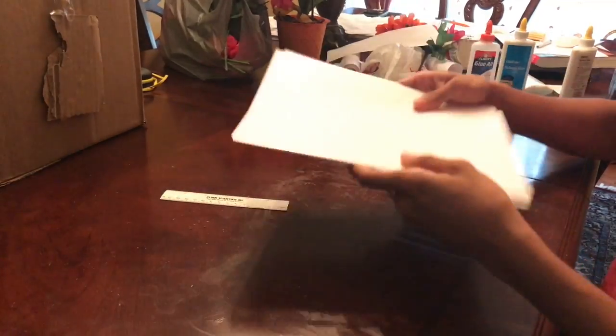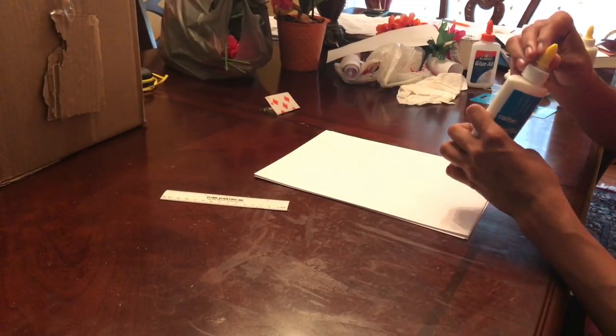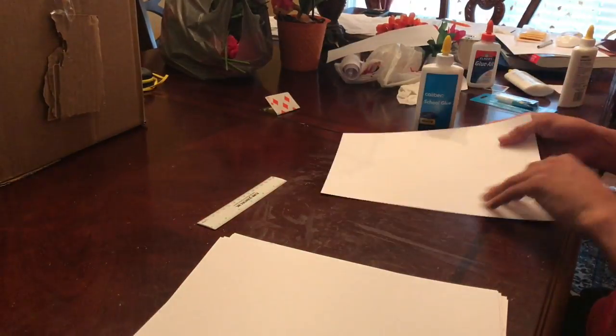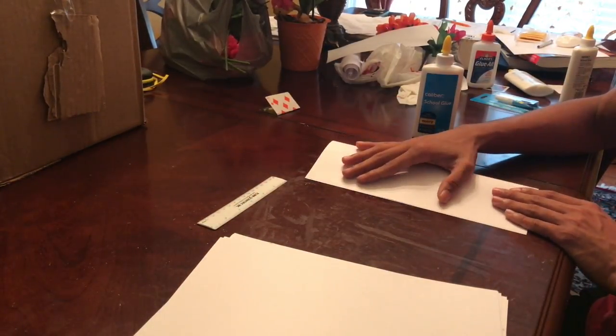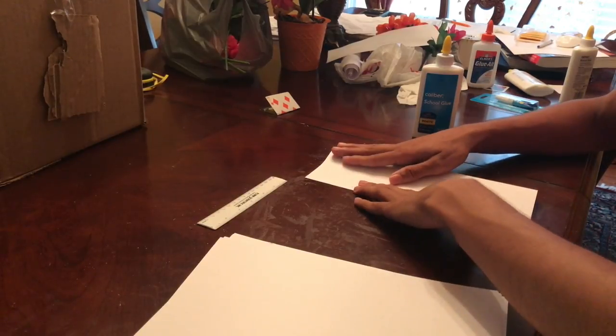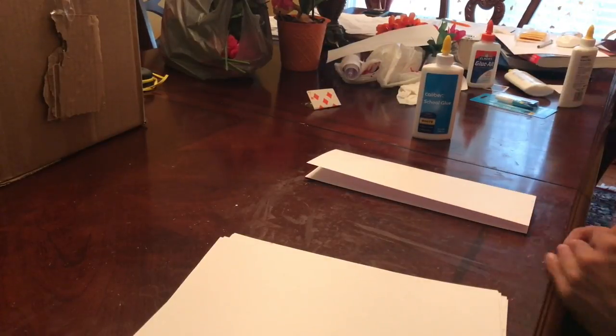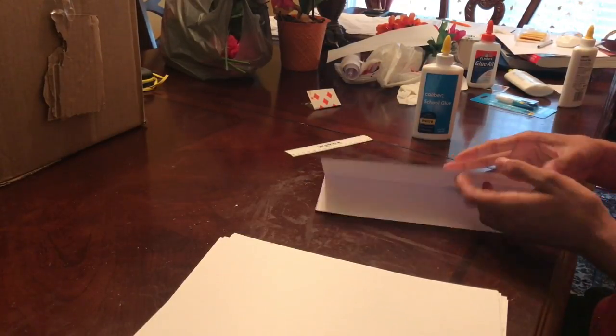So you're going to start off with 9 sheets of cardstock paper, and all you're going to do is fold it vertically, spread some glue on one side, and then fold it back, and then fold it again vertically, spread some glue on that side, and close it. You're going to make 9 of these, and you're going to let them dry for a little bit.